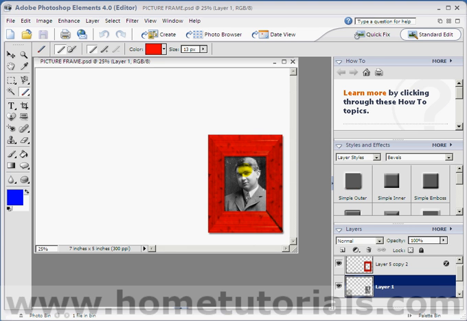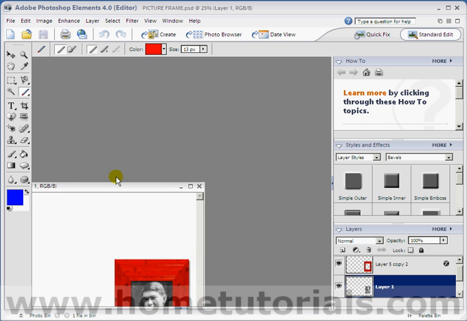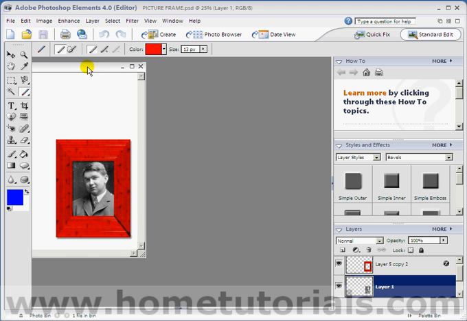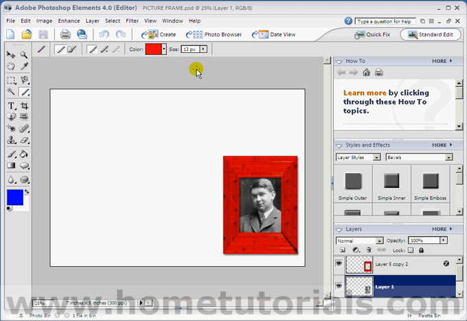Alright, there it is. This was a picture frame we created for an old photograph. Alright, now there's several ways to change the view. Right now it's minimized, so at this point we could drag it around. You know, let's say we wanted to move it over here. That way we could pull a palette over or something. And then we can also maximize here, like so. And then we can go back to minimize up here, multi-window mode.